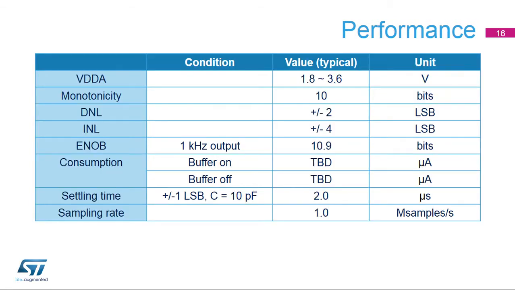The following table shows some performance parameters for the Digital-to-Analog Converter. The DAC can work between 1.8 and 3.6 volts, and 10-bit monotonicity is guaranteed. Power consumption is 170 microamps with the buffer enabled and 160 microamps with the buffer disabled. By using sample and hold mode, current consumption can be drastically reduced — less than 1 microamp is possible depending on conditions and hold capacitor characteristics. The buffered output has a settling time of 1.7 microseconds with a 10 picofarad load. The DAC can handle a sampling rate of 1 megasample per second, and with external components, up to 10 megasamples per second, as described in Application Note AN-4566.